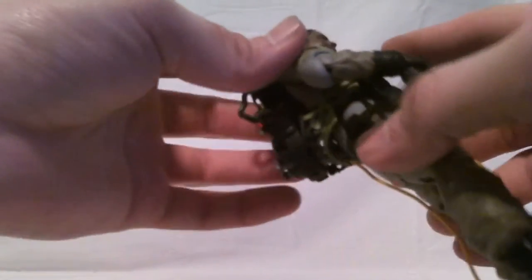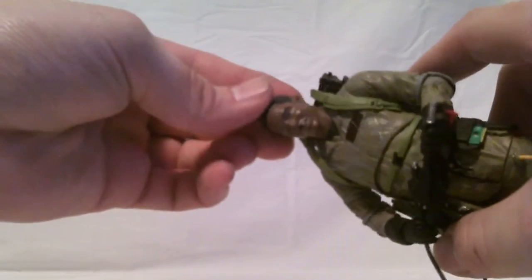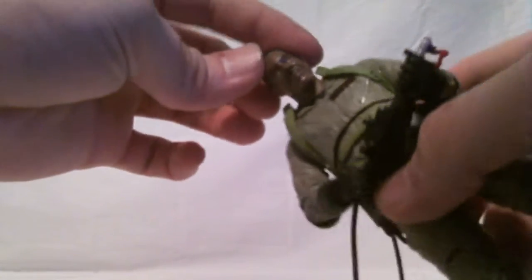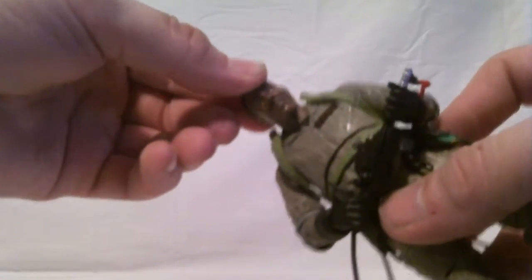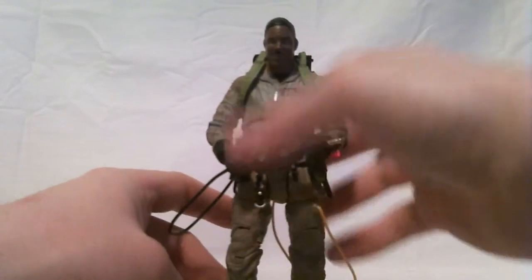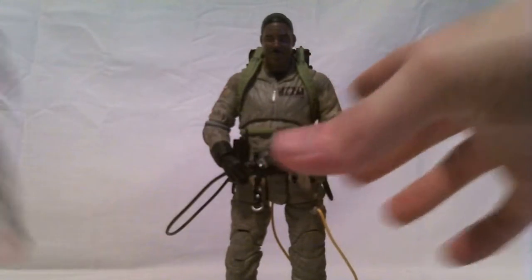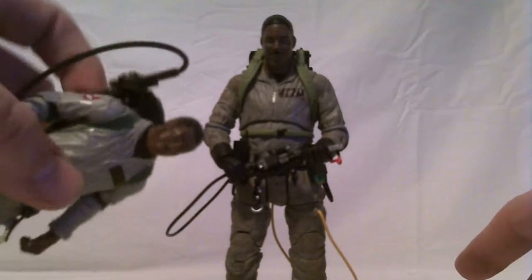The Ray head sculpt I didn't mention is a decent likeness to Dan Aykroyd. However, the likeness here to Ernie Hudson I don't quite feel is as strong. I almost kind of feel like the Mattel version is a stronger likeness. I feel it looks more like the actor than the Diamond Select version does. If I bring in the Mattel version, it's a bit more caricaturized, but I feel like it looks a bit more like Ernie Hudson. I feel like they captured the look of the actor more.